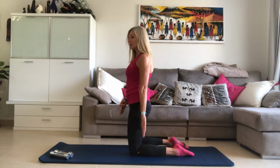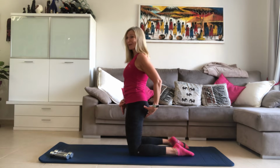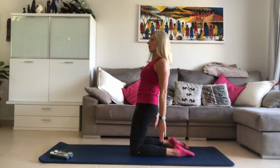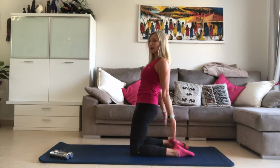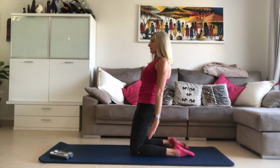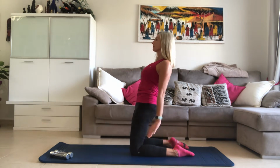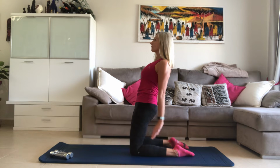As I breathe out, I'm going to engage my buttocks. I said we're going to work the bum as well, and go into a lean back so the thighs work as well. We're going to hold it here and pump the arms, breathing in for 4 counts and out for 4 counts, in through the nose and out through the mouth.